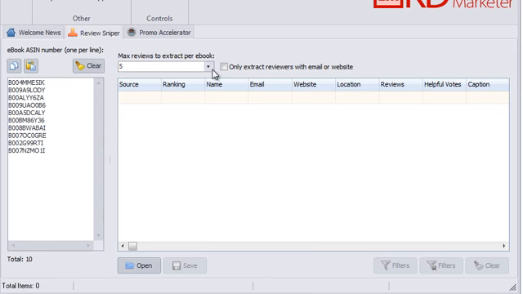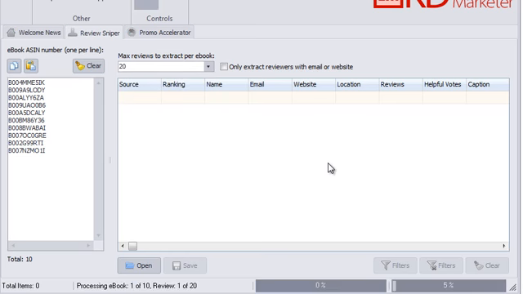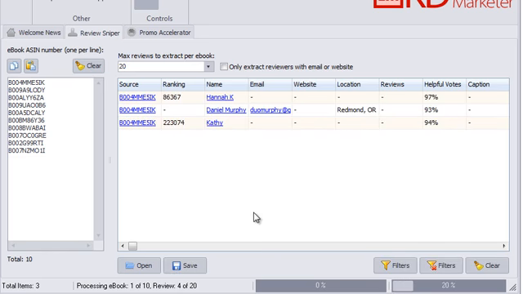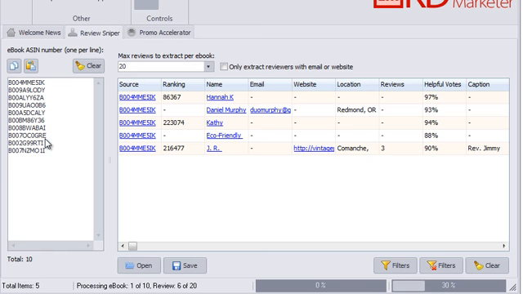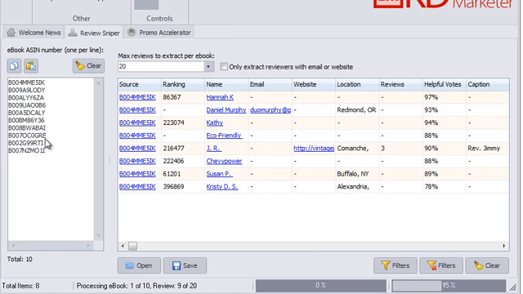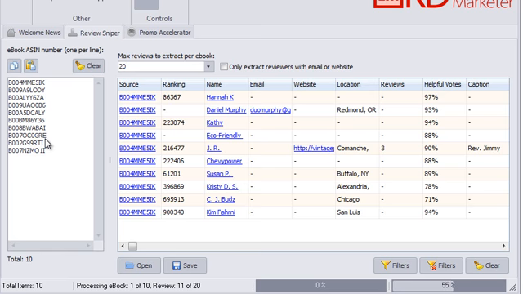And if we select how many reviewers we want to extract from these publications, we select go. And what it's doing now is going to each one of these ebooks and extracting the reviewers' information, the people that have left reviews for those publications, so that now we can contact them and ask if they can review our publication.